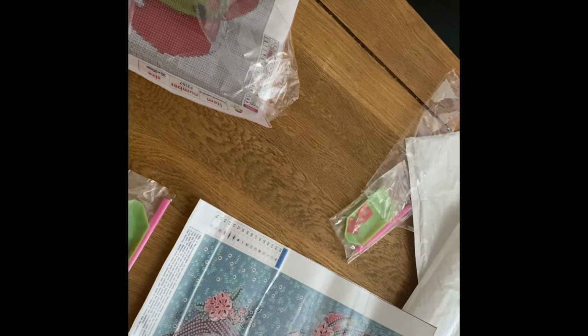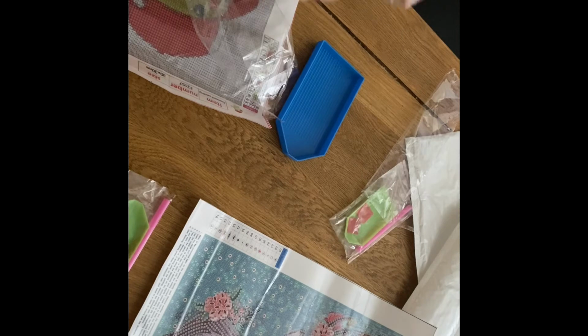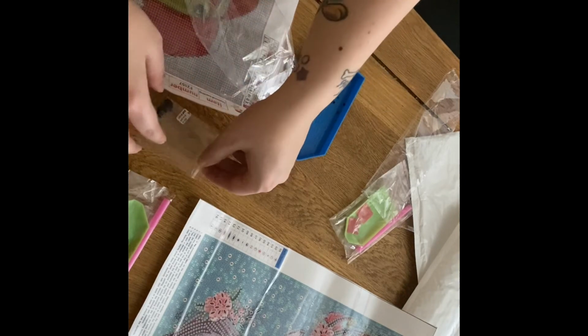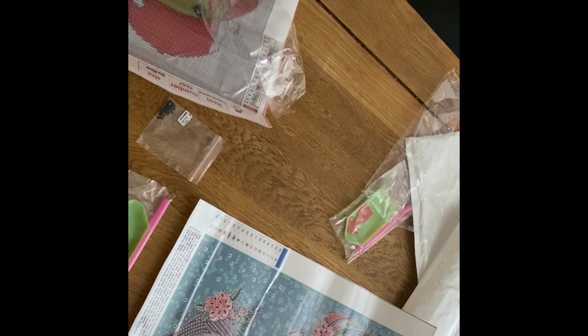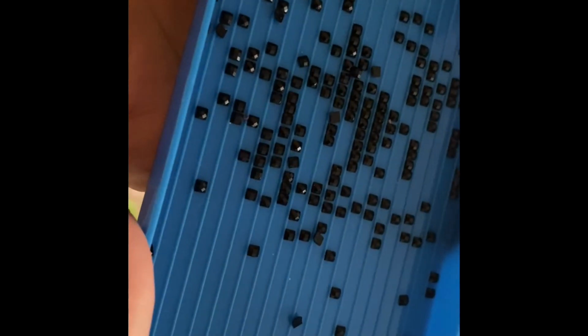Now, I'm just going to get a tray. You see, it's just the one. Check these. Put them all on. So these are the diamonds, and they look okay. They look quite good actually. The black, no tabs, no deformities or nothing. So yeah, they're quite nice diamonds with squares. So that'd be a lovely one to wear from.